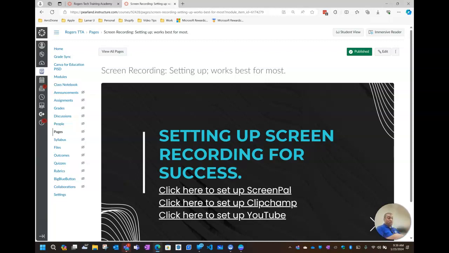Now, if you have to pause Clipchamp, it'll create a separate clip, and you have to kind of splice things together. Clipchamp offers more editing features, like serious video editing. If you get into it, it does transitions, filter effects, green screening. It's a pretty robust program. The reason I like both of these is because you can connect both of them to YouTube. So you just hit the button and it automatically uploads your video to YouTube. You don't have to keep large video files on your computer.